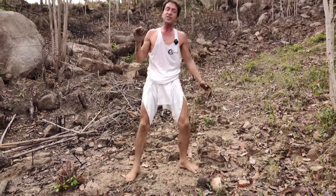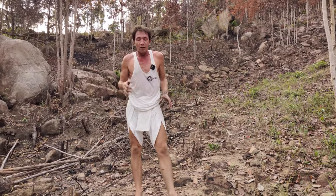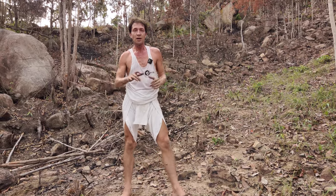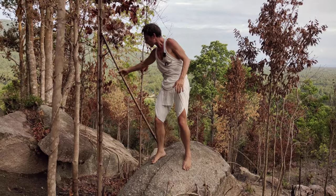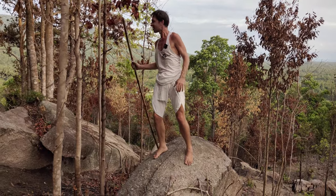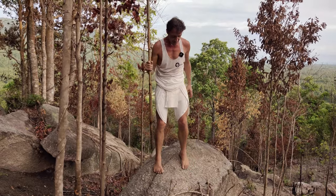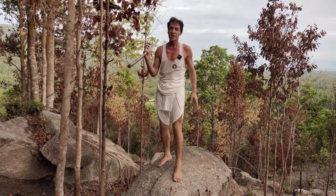So this is just the very beginning of these dand or ground exercises. We will progress them, but I want to start at the beginning. Come back to the stick. And what I want to show you here is a rolling exercise from Southern style.